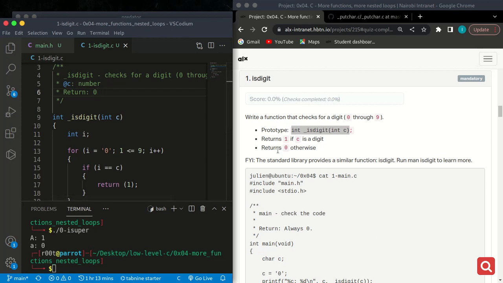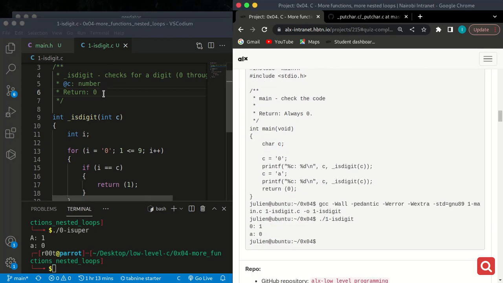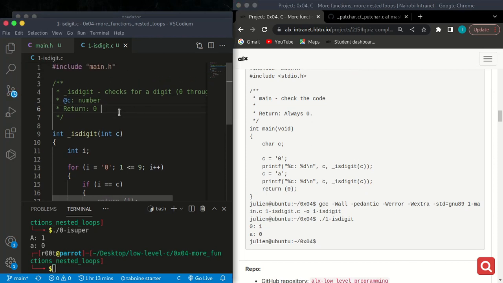Wait, it should return 1 if it is a digit, otherwise 0. Yeah, it should be 0 if it failed, and can be a 1 if it is a success.